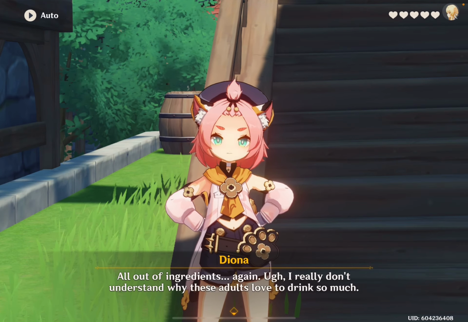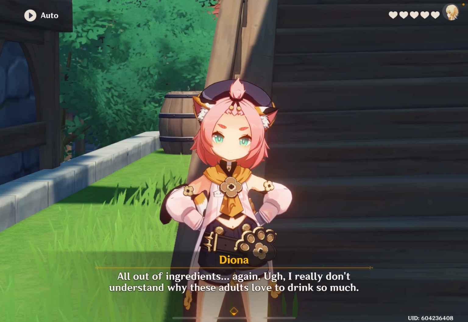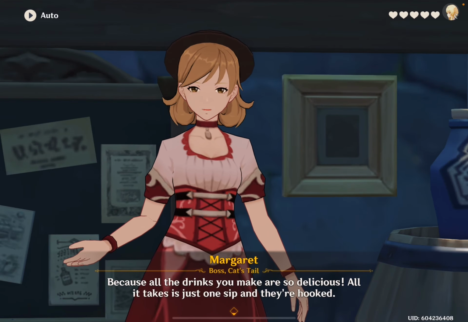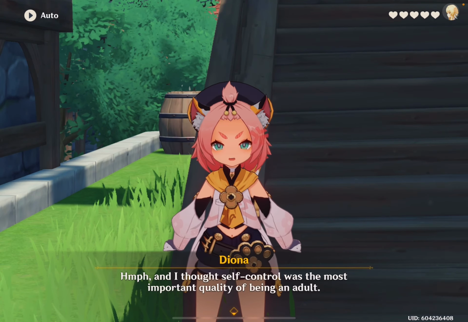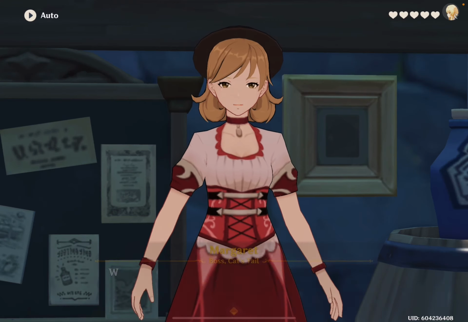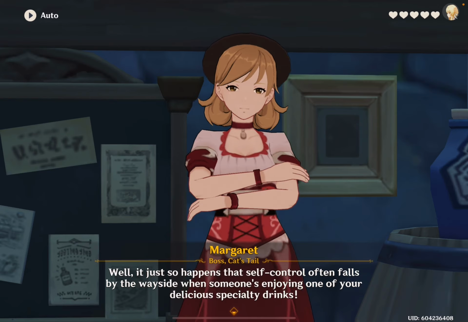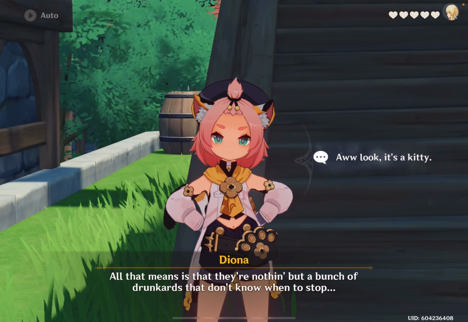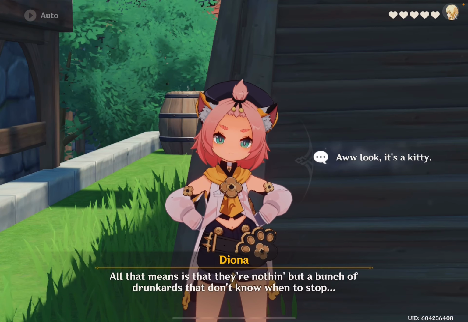Ingredients. Again. Ugh! I really don't understand why these adults love to drink so much. Because all the drinks you make are so delicious. All it takes is just one sip and they're hooked. And I thought self-control was the most important quality of being an adult. Well, it just so happens that self-control often falls by the wayside when someone's enjoying one of your delicious specialty drinks. All that means is that they're nothing but a bunch of drunkards that don't know when to stop.